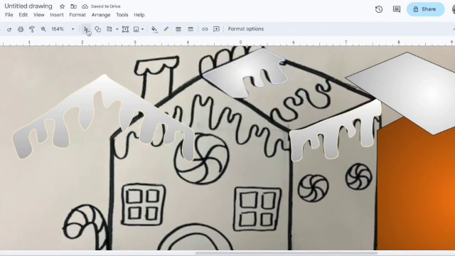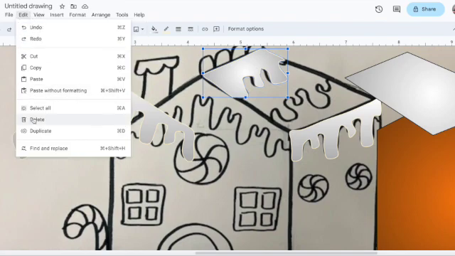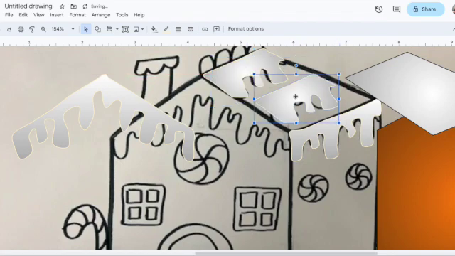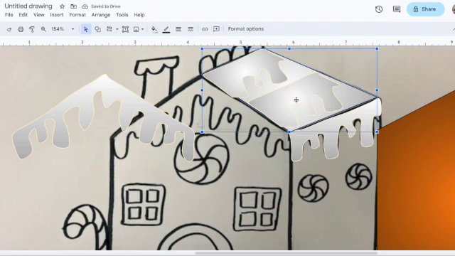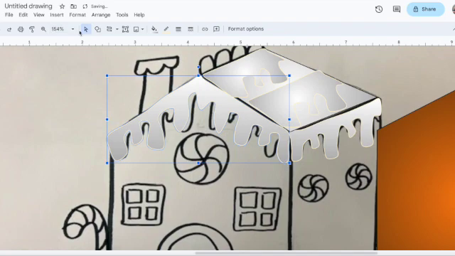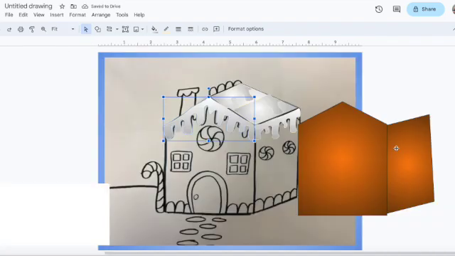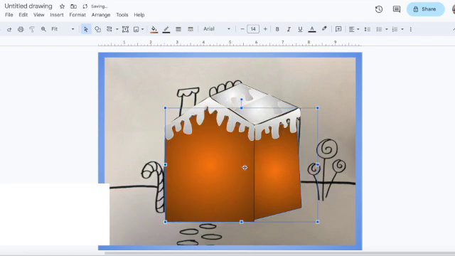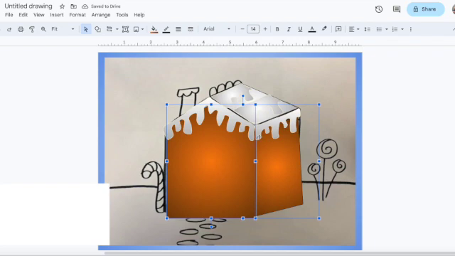Now I could take this actually, and I could duplicate it if I wanted to. So I could edit. I could go to duplicate, and I could move this down. So there would be my trim again, and I wouldn't have to worry about redoing it. It's up to you if you want to do this part. But either way, there is my icing on the top of my gingerbread house. If I zoom out, I'm going to move the gingerbread house over. And this is where I can kind of play around and make sure that everything's fitting correctly. I can see how the gingerbread house looks.